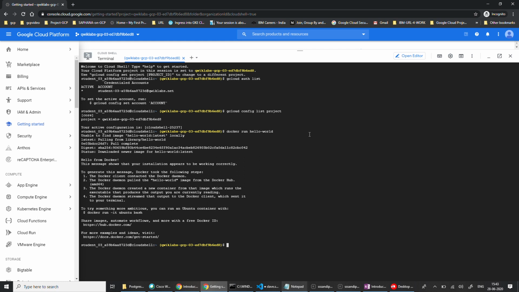Yes. So now let me check docker images. You see the hello-world Docker image, taken from public Docker Hub to my Google Cloud project.